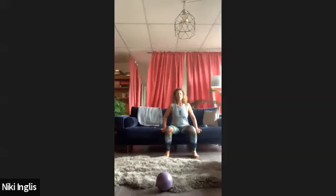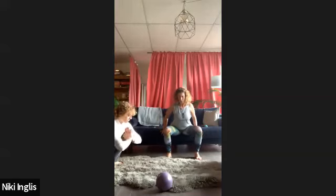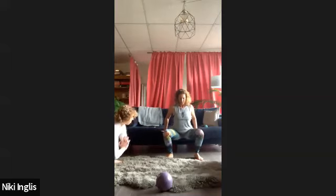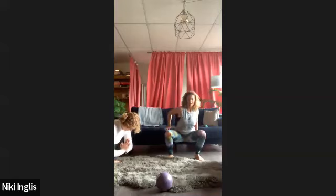And then we're going to come into a squat. So we'll come into a couch squat. If you're standing, you can just take your regular squat. A couch squat looks a lot like couch goddess, except you can use your hands on the back of the couch. So come forward a little bit off of your chair or your couch. This is really awesome squatting here like this because you can really decide how deep you want to go down. Usually we just put a bunch of blocks underneath here, but when you've got the couch, you don't have to go down very far. You can hold on to the couch.